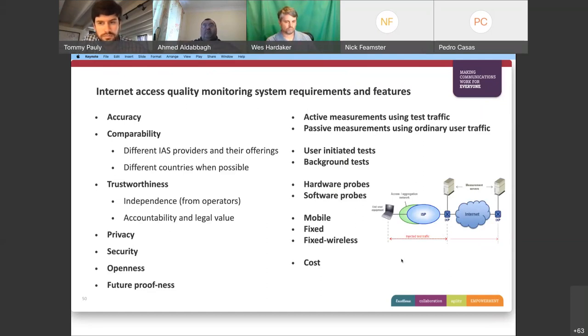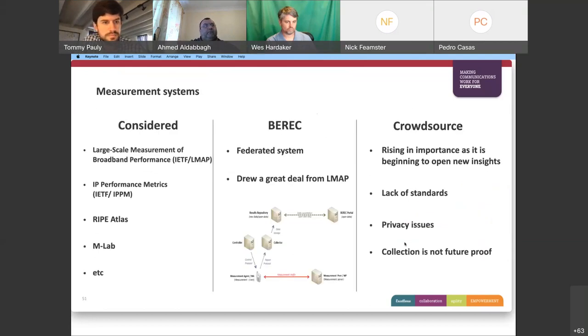I won't talk much about this slide other than from a requirement point of view. Two things that are different from operators and engineers are comparability and trustworthiness. And trustworthiness is quite important for us because sometimes we do need to defend our decisions in court, which means that the measurements themselves, the measurement systems, the methodologies, and so on have a legal value. So designing a system from that perspective might be different from designing a system, for example, for performance measurement. The other points, I think, are quite clear. Next slide, please.